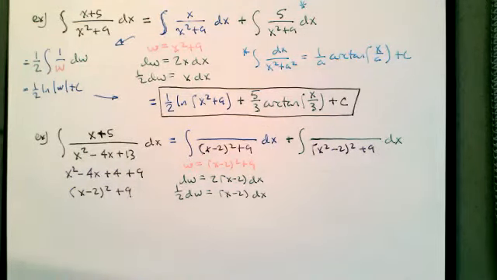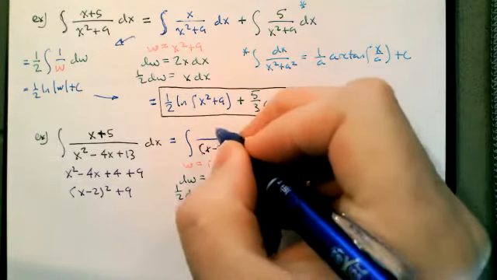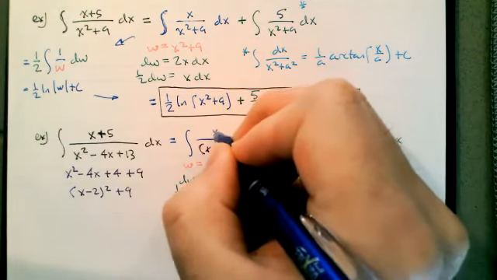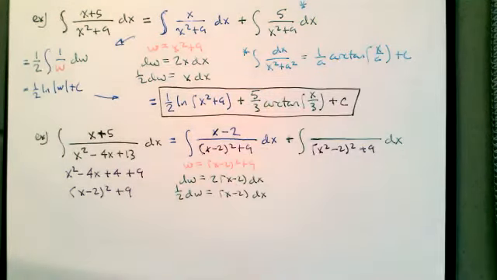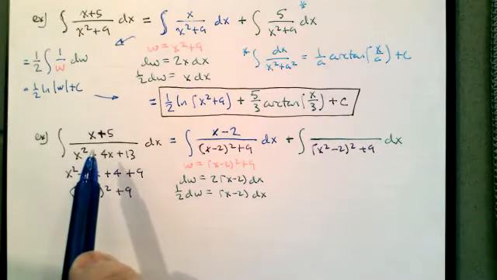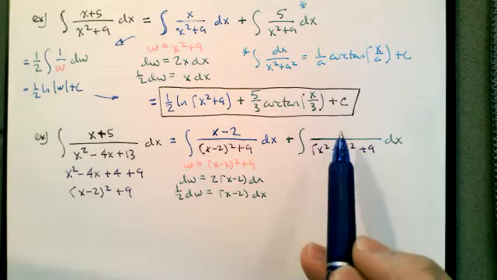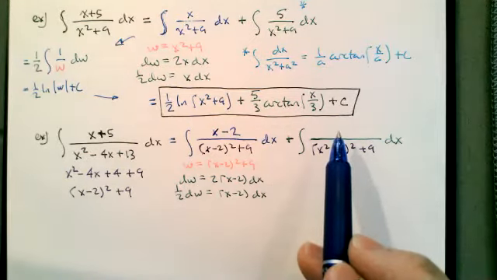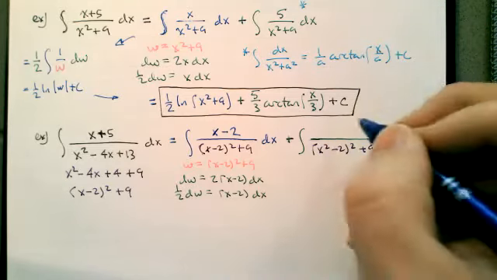That tells me what I have to break apart into the natural log term. So in that term, I need to keep an x minus 2 in the numerator. To make this substitution work, the numerator has to be an x minus 2. The two numerators have to add up to an x plus 5. And so that tells me that my numerator over here has to be a plus 7.